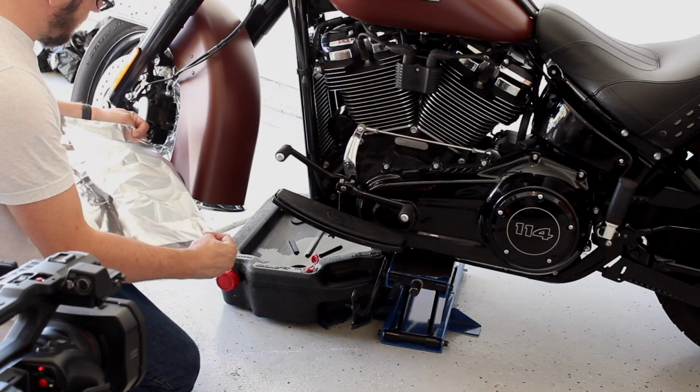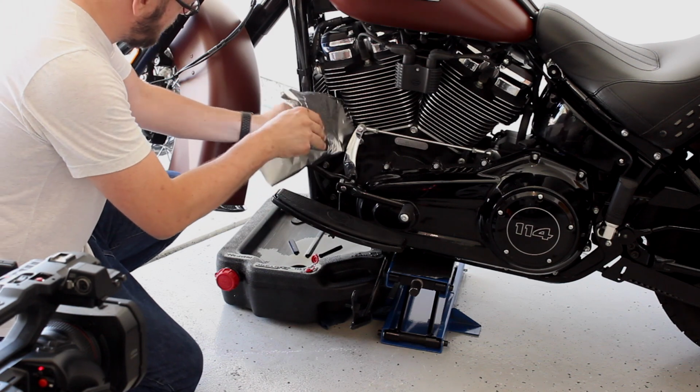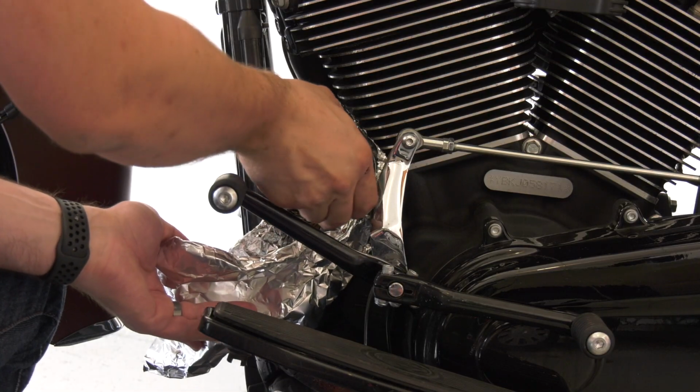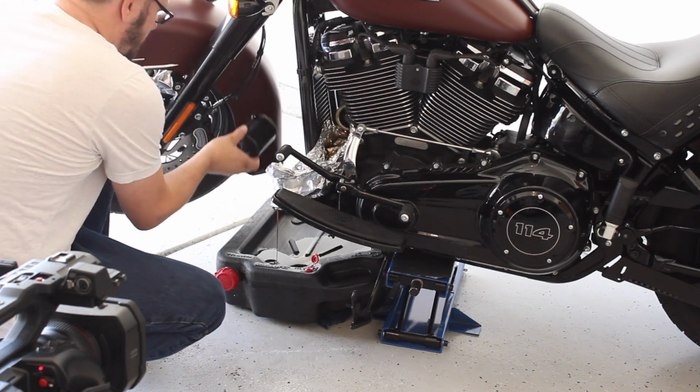Now the next tip that I learned: with the oil filter being tucked back behind the radiator they have on the bike, I went to the grocery store and bought some heavy duty tinfoil. If you're going to do this trick, use heavy duty, don't use regular. It's going to rip and create a mess. So the heavy duty tinfoil trick works great. I've done it 3 times now, and it's worked like a charm every time. A little bit of oil you have to clean up, but that's standard with every oil change.